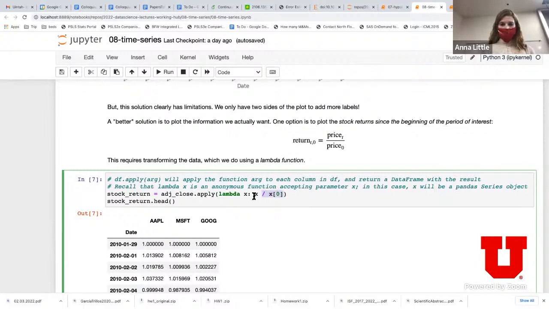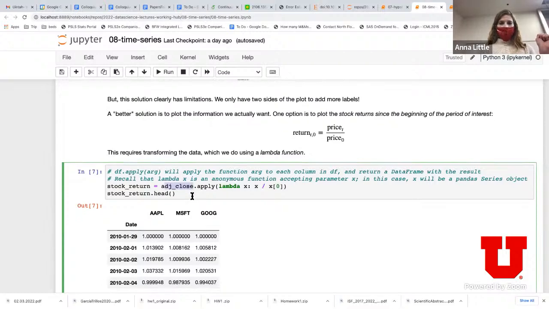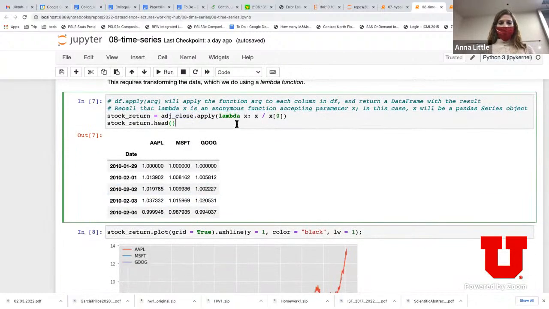Here, just like we saw in some of our other lectures, I'm using a lambda function, which is a shorthand way of defining a function. But what is this doing? It's defining the function which maps x to x divided by the first entry of x. And then it's applying that function to this data frame adjusted close.